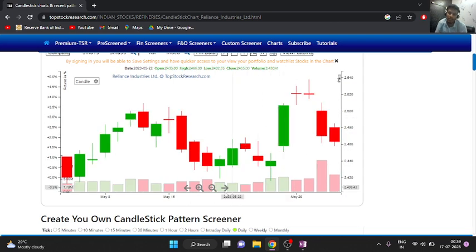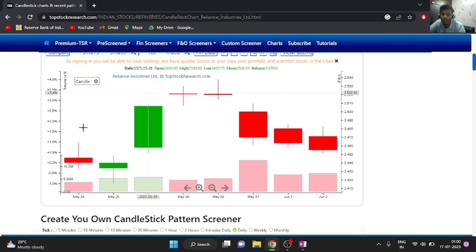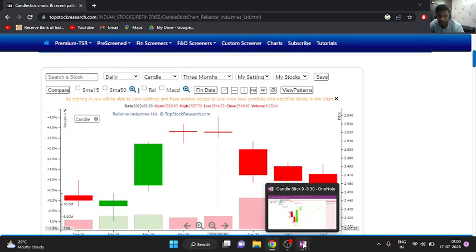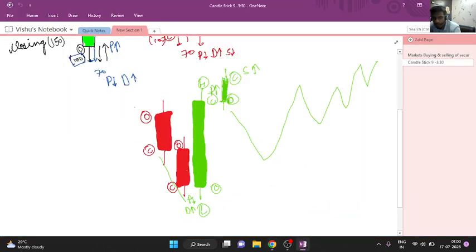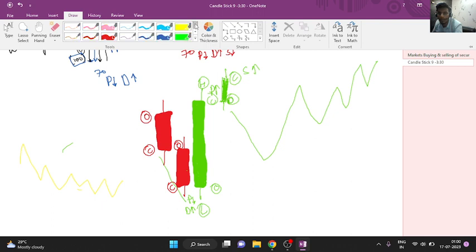This is how you study the candlesticks. Now one more thing which we have to see, that there is a support and there is a resistance. We have to check. This is very important. So let's go back here. Now what happens is, let us take this one example. Forget about this. Where is the black color?